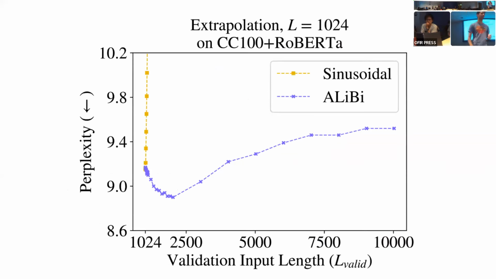And this is extrapolation. I teased this 5 minutes ago, but if you try to extrapolate with the sinusoidal model, the yellow dot here, you can barely see it, is how much perplexity it gets for 1,024, and then you give it 1,025 tokens, and it immediately starts doing worse. Whereas the smaller model could handle up to 50 more tokens, the larger model really overfits the position embeddings. That's my belief. And it really explodes quickly. Whereas our model in this setting is able to extrapolate to 2 times its training length, and then it starts degrading. I'm not quite sure why, but yeah.